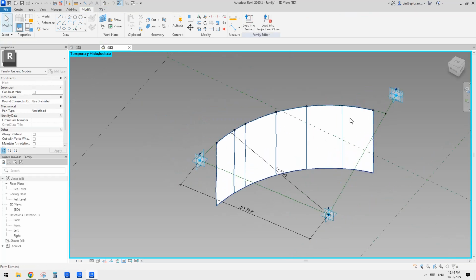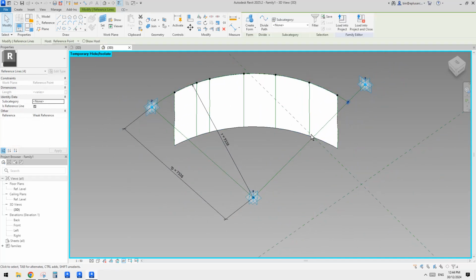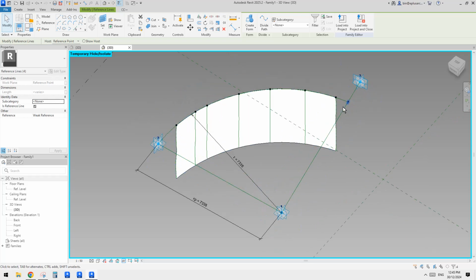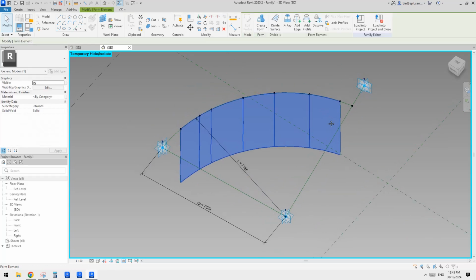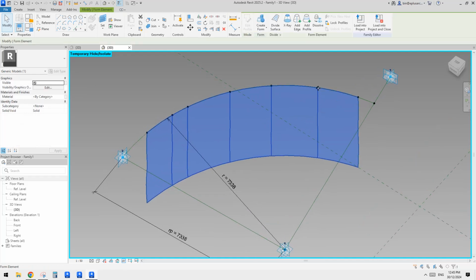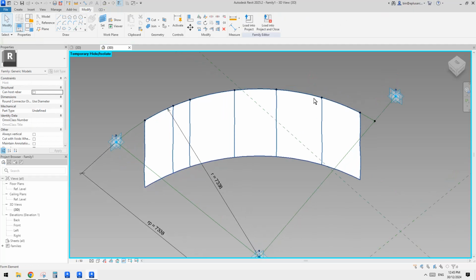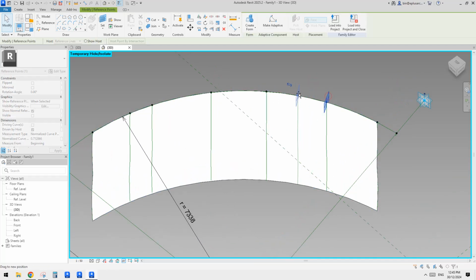Okay, so it looks like it's fine, but sometimes when you have a big angle, it might break. It might have some issue creating this form. It will tell you it won't work, or give a self-intersecting warning, and then it breaks.